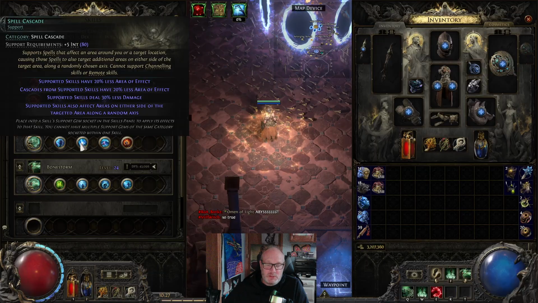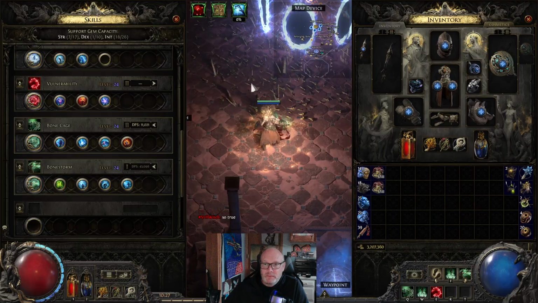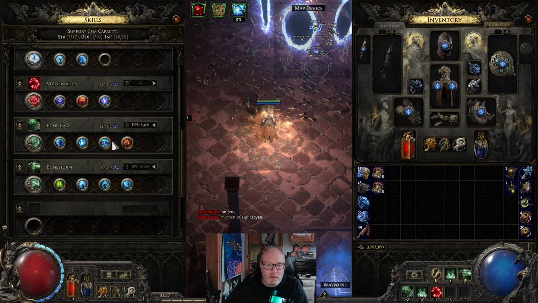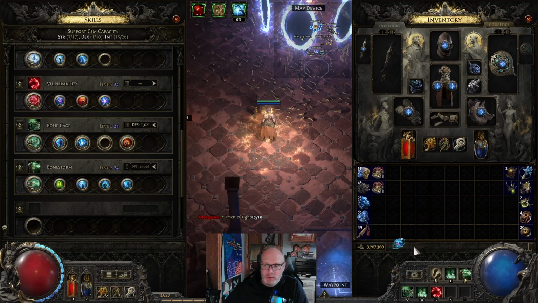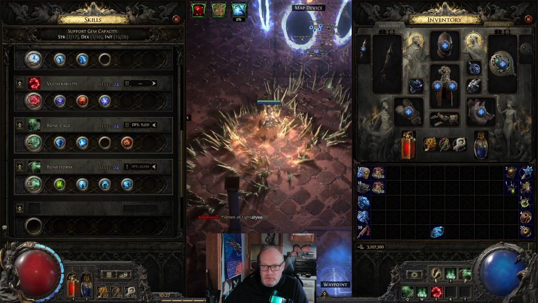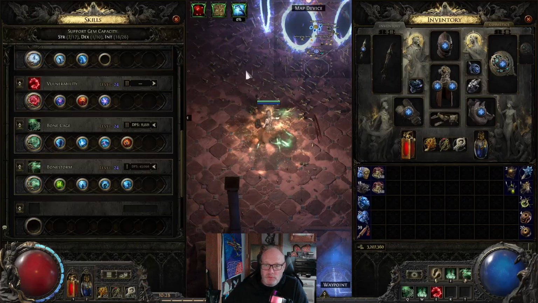The spell Cascade is what's causing 3 of them. You can see the first one in the middle and then 2 cascades around it. Astral Projection is what's letting me cast it at targeted areas rather than just around me. Without that, the skill just goes right by me, no matter where my mouse is. So this is really cool for moving the clear around.